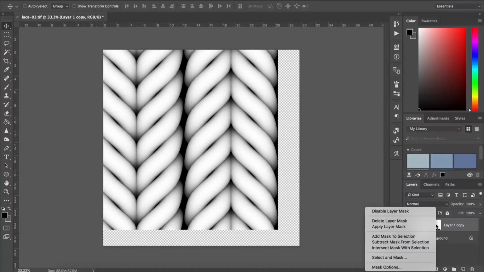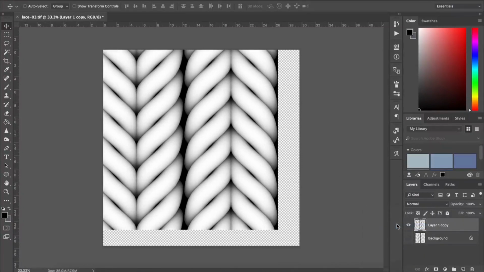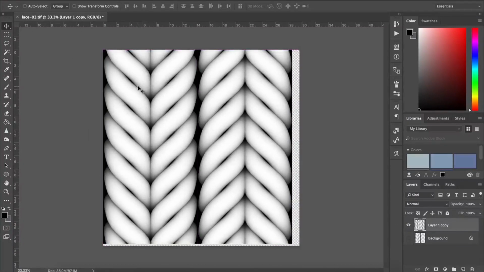What I'm also going to do is right click on that mask that we applied to our layer and just click Apply Layer Mask. So now we're just left with the geometry. We can then pull this over, anchor it again to that top left corner, and now we're left with significantly less dead space, and this is perfect.